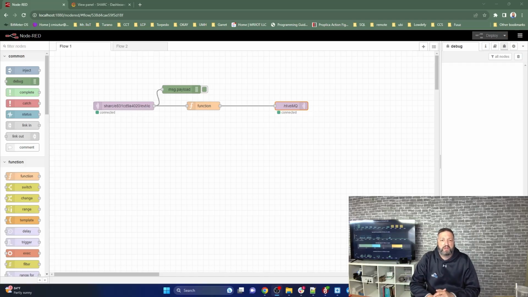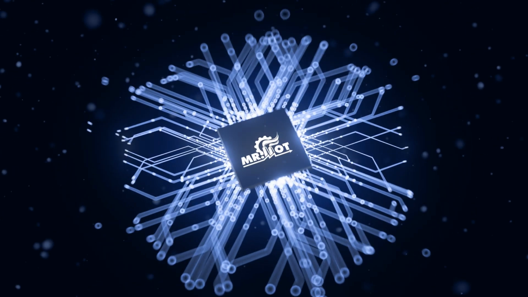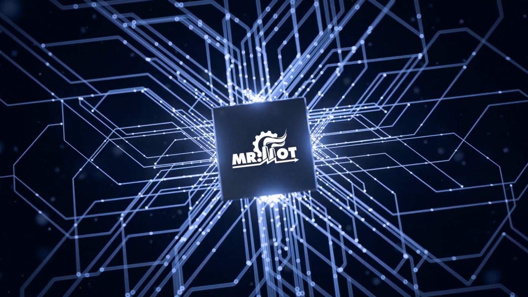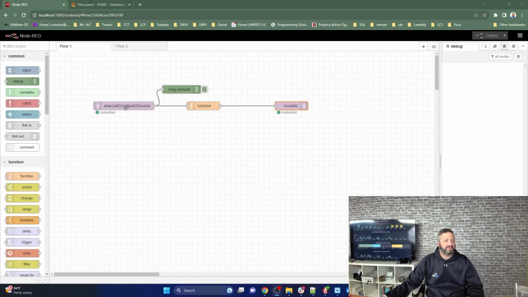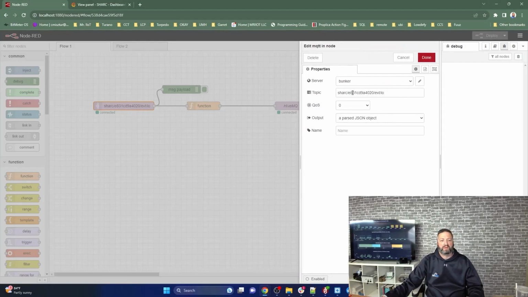All right, and now I'm going to demonstrate connecting the SHARC into United Manufacturing Hub to bring the sensor data into a visualization. We're connecting to our internal Mosquitto broker and subscribing to the SHARC serial number event IO.